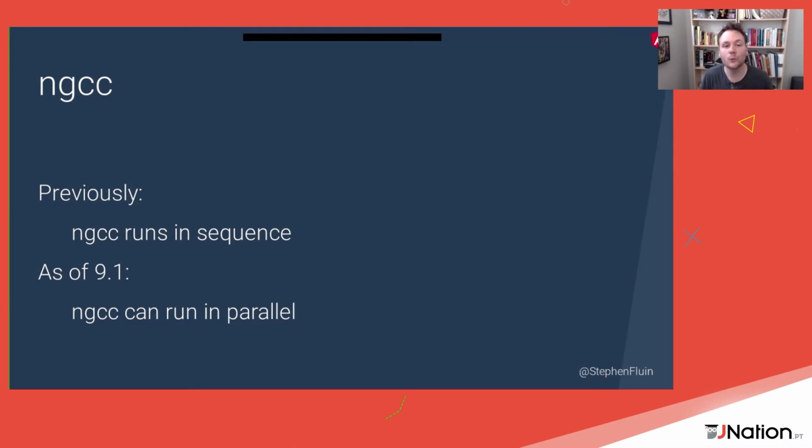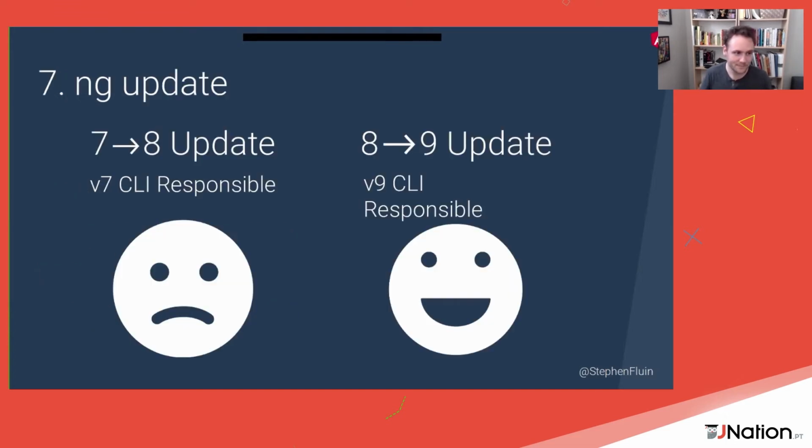And so we used to do this one by one. We would take one of your dependencies, pass it through the compatibility compiler, and then the next, and then the next. As of 9.1, we can actually run all these in parallel, which is a dramatic speed improvement to the build process of Angular. In a long enough timeline, ngcc will go away as we remove View Engine entirely, but we're planning to do this in stages, very slowly for the ecosystem, so that the ecosystem keeps working and the libraries you depend on just keep working magically.